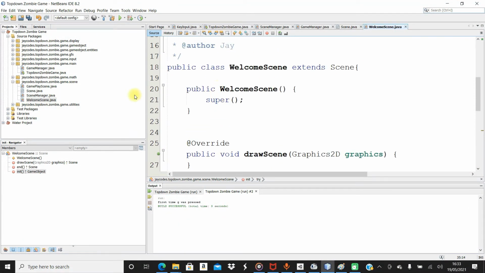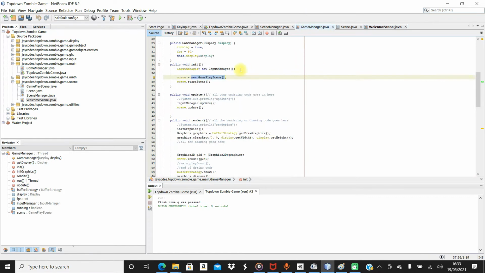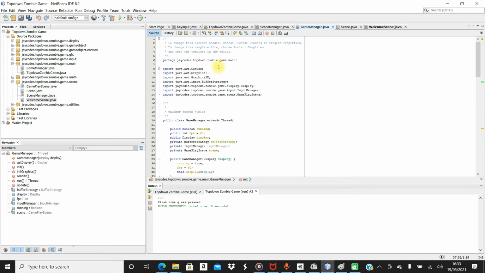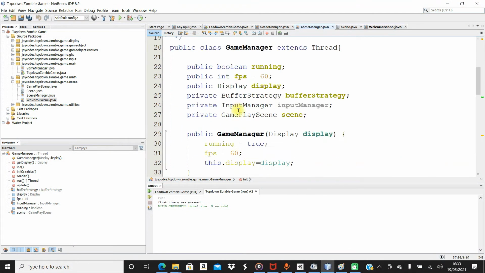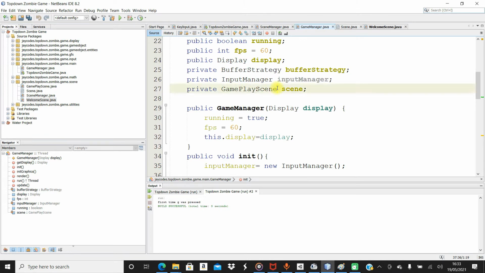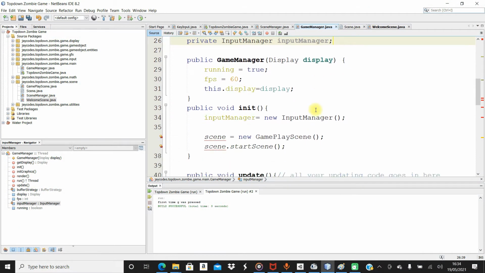And inside the update method, since the text is going to say, now first of all, let me just try and run this. So let me go to the game manager, and we're going to change a few stuff. So instead of creating a gameplay scene, I'm going to remove all this stuff.